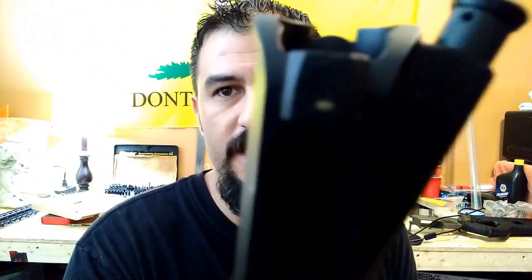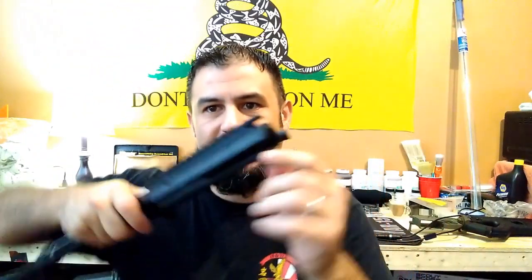Now, does that still stop the lateral play? No, because as you can see, I got a little brass mark on here, and of course I use brass. I didn't use nylon because the nylon wears out, and that indicates where this thing's sitting. But look at the brass mark. It's not a perfectly round circle. It still has lateral play even after it's set. So every time you fire this gun, you may not see it with the naked eye, but it's going to inch back and forth in there.